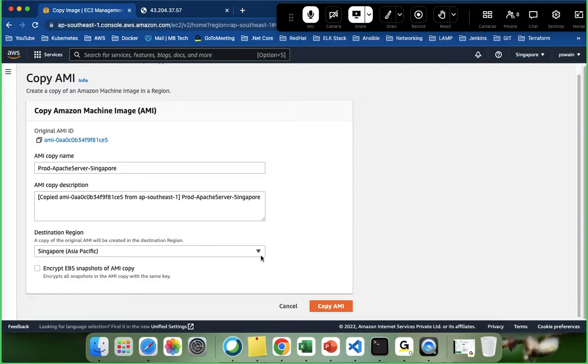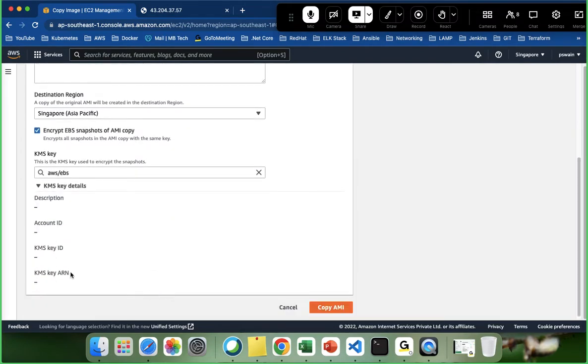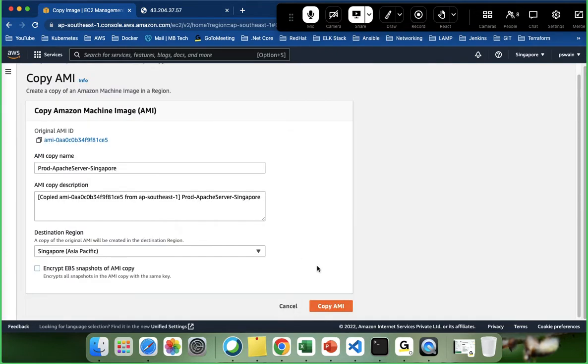Your question is about a different account, right? You cannot copy to a different account here. So what we can do is take this AMI ID and put it in a different storage. One second, there should be an option where we can copy the entire thing and put it in our different account. Encrypt volume, this encryption is here. We are not going to use this encryption, so leave it. Singapore, Asia Pacific. By using this we can copy the AMI.